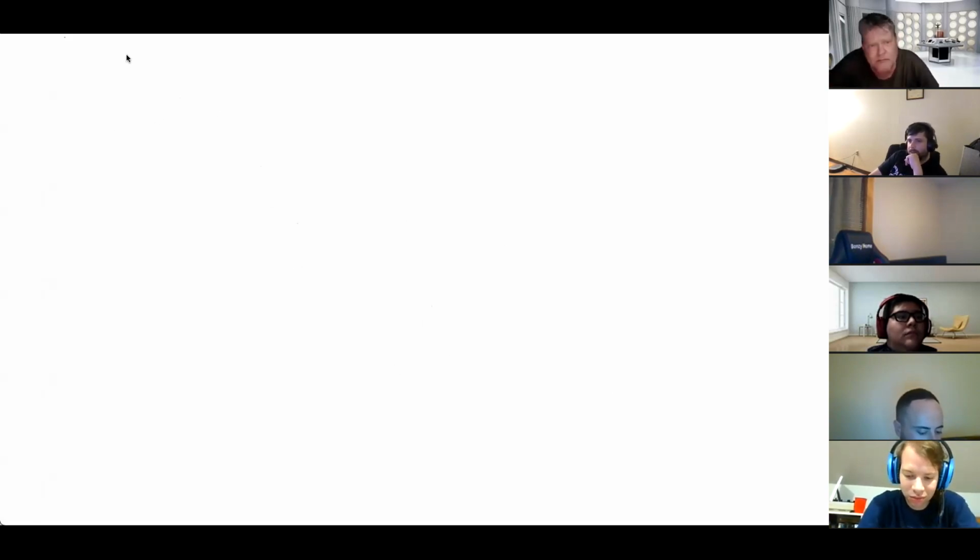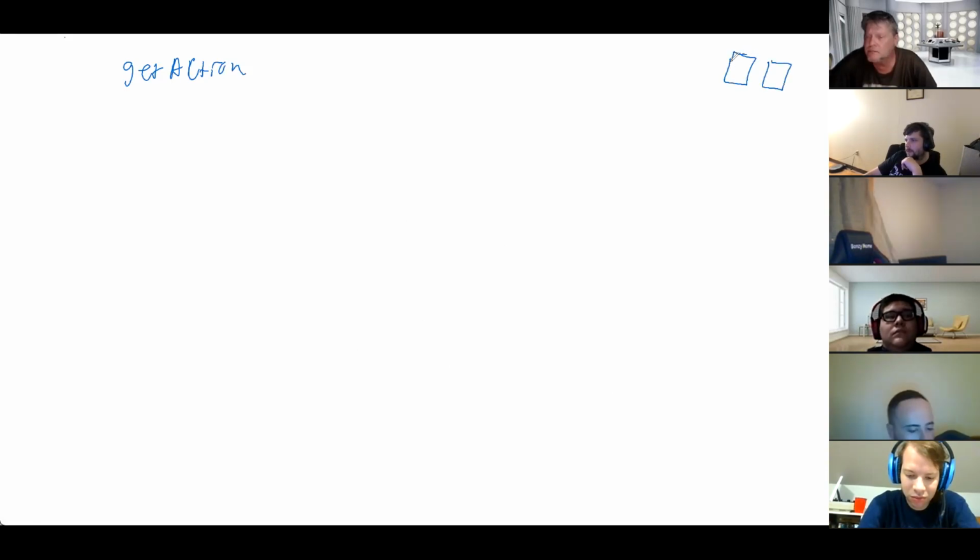So we have the get action for the player, right? And we have our hand, which we'll mark by just the 2 cards for the time being, just to start. All right, we have that. We know we have the value of the cards. We can get that. We also know we have the cards themselves. So those are the items we have available to us.